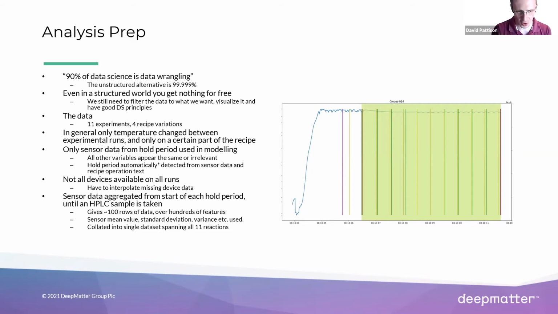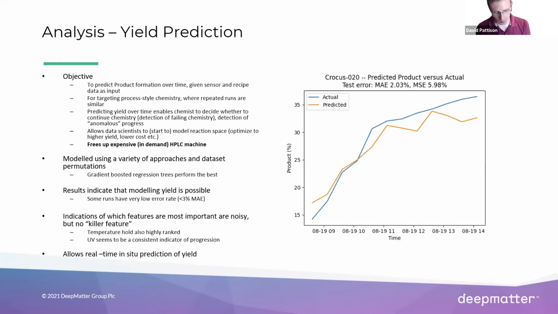But what is the modeling we want to actually achieve? Well, the most interesting thing, I think, for most chemists is, can you predict the yield? This is an interesting problem for this particular piece of chemistry because it's so capricious. If you're just sitting there watching it spin with no digitization, no sensors, what is actually happening in that thing? I'd have to sample it with my HPLC to find out, but HPLCs are hard to come by, and it's getting used by the other team and it won't be free for quite a while.